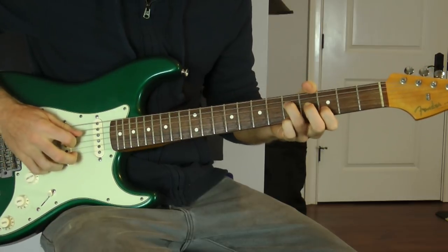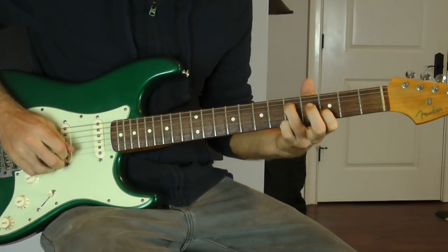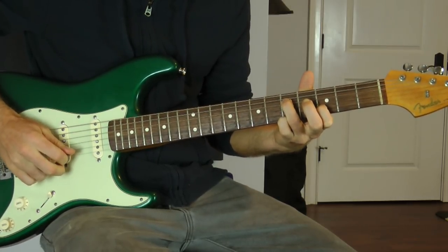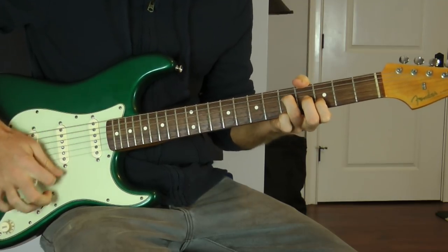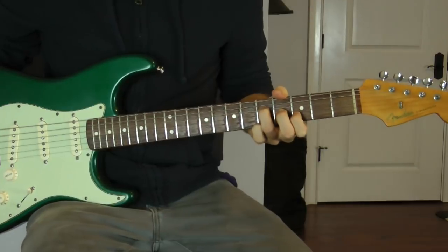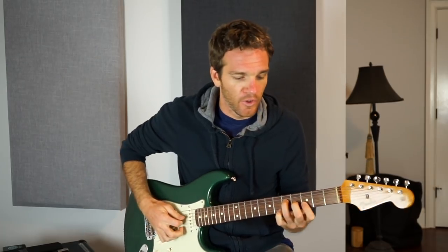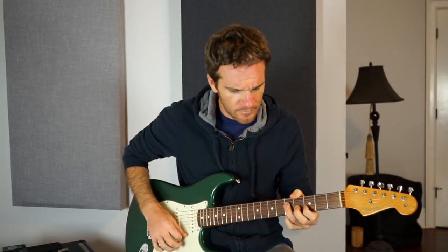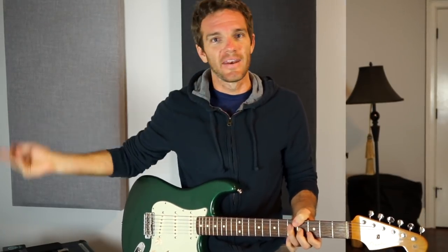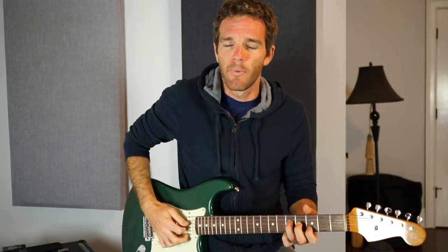All right, so we've got the 5th fret on the D string, open G string, 3rd fret on the B string, and fifth fret on the A string, okay? Now, this is kind of indicative of what would be like a G major triad with your pinky right here taking this from a G to a B. So you can think of this as like a G major add 9 or even like a G suspended 2. But the reason it sounds so big and open is because we're in the key of G.